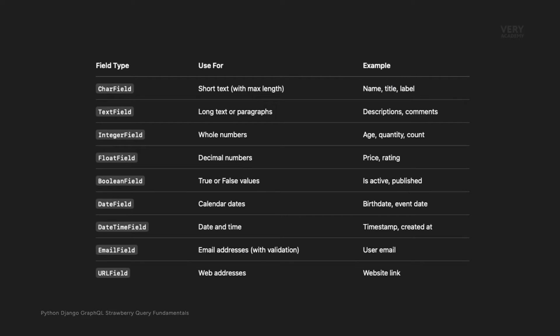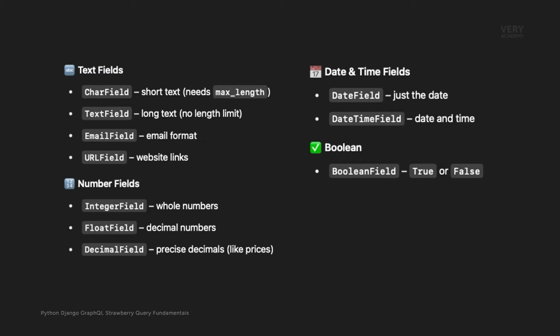So here's a nice list of starter field types that you should familiarize yourself with and what they are used for. And that can be further boiled down into 3 or 4 different categories of field types: text fields, number fields, date and time fields, and Boolean. This isn't all the data types, but it is a good starting point to help you familiarize yourself with the data types that you're going to need to assign to fields to build your database tables.